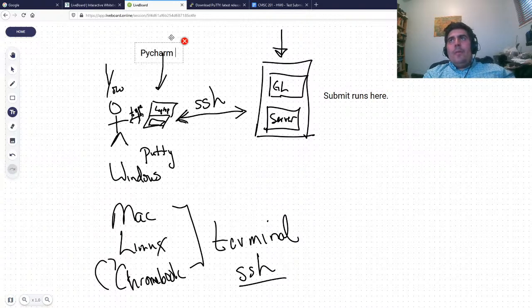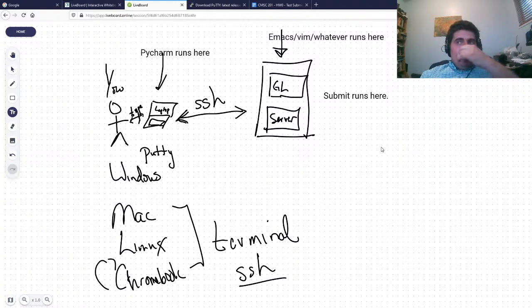PyCharm runs here on your computer, and Emacs, Vim, whatever, runs here, generally. Maybe Emacs also runs on your computer, but this is kind of the point. And path character limit, I have no idea.